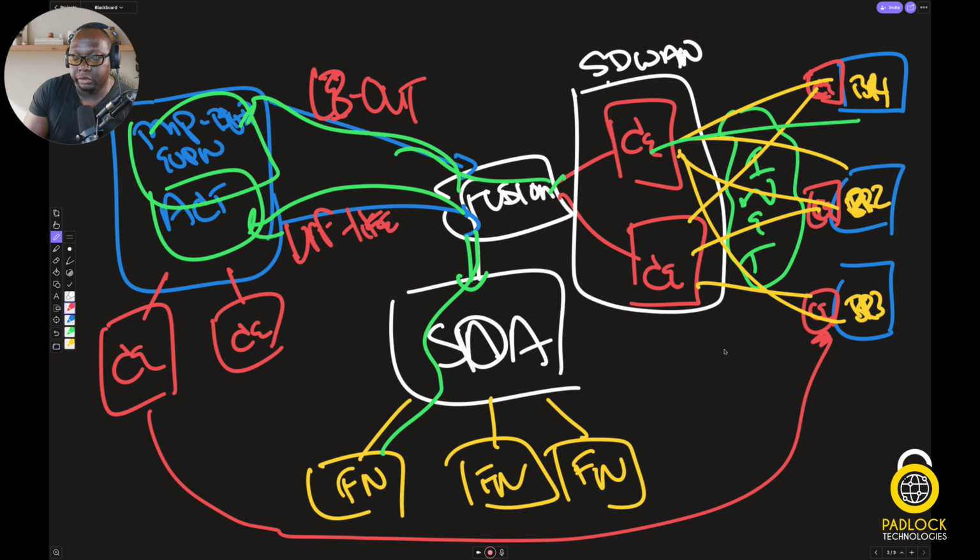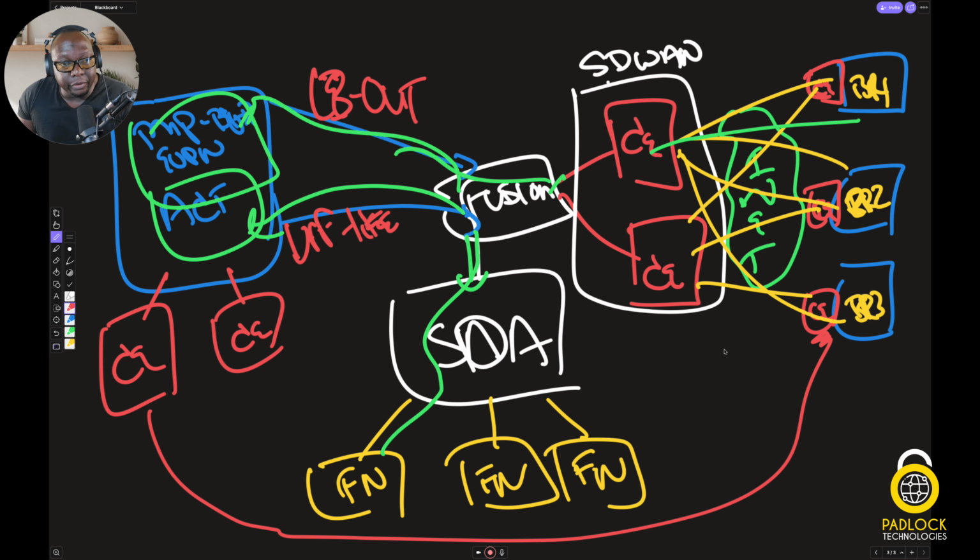This L3 out and VRF Lite is only if you have a direct connection between your data centers and headquarters, right? If you don't have that, then you need to have some kind of WAN infrastructure, preferably SD-WAN, or you can use VPNs as well, route-based VPNs, because they're a lot easier to get to your resources. Shared services, I want to make this very clear. Shared services does not need to be connected to the Fusion router. The Fusion router is just how you get out to shared services. It doesn't need to connect directly to shared services.